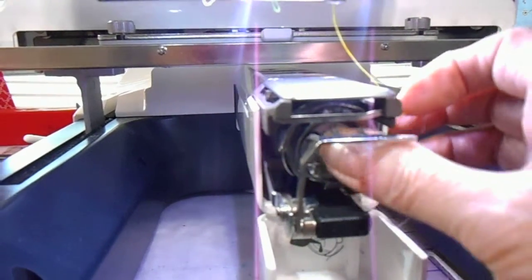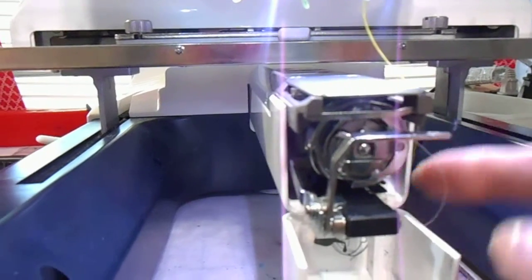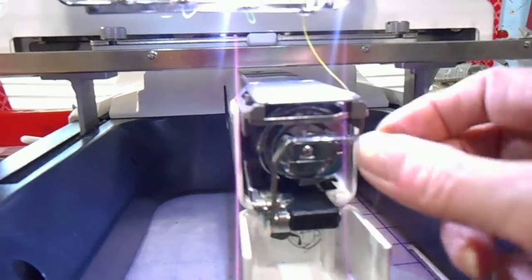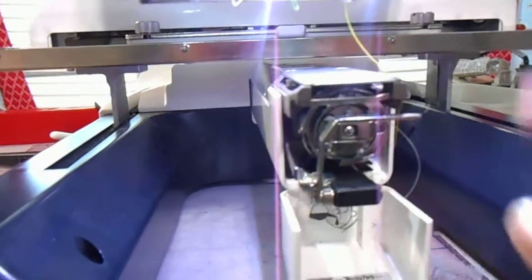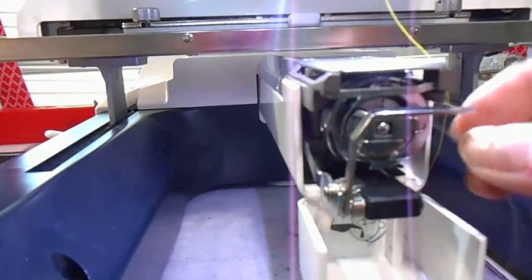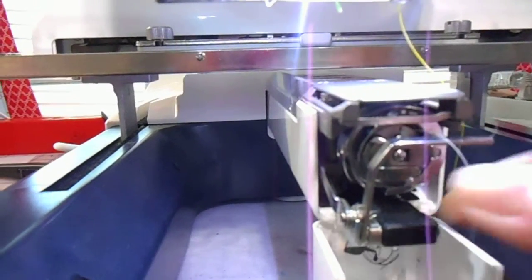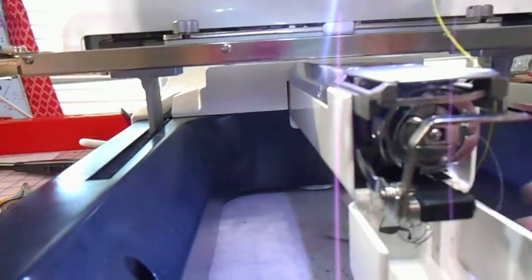Once it's in there, that little spring helps keep the tension on your bobbin. If you did not have that little spring in there, your bobbin's just going to wiggle around in your bobbin casing, and it can cause problems. It can cause bird nesting, or it's spinning around, and making all kinds of problems. The tail, make sure it's hanging down and not up over the thread catcher here. If it is, it'll catch and just keep winding around and around.